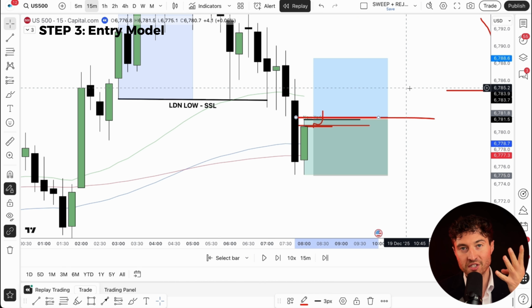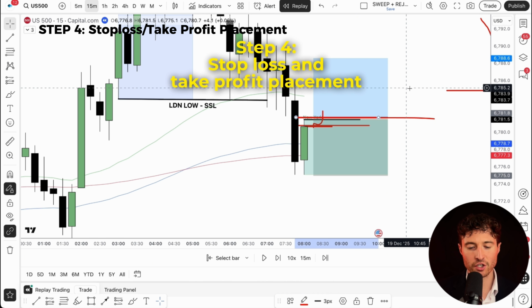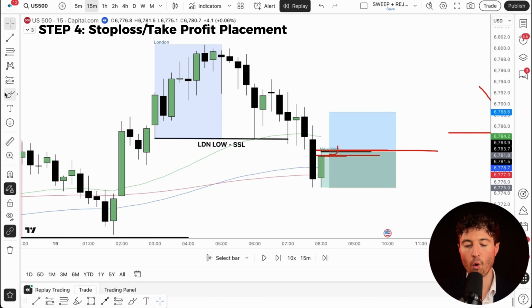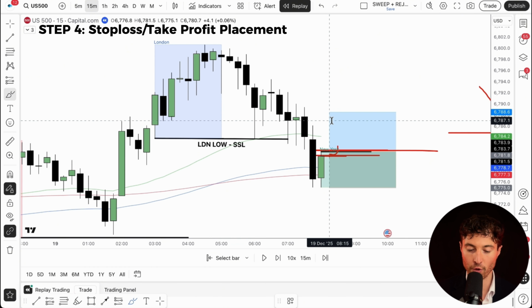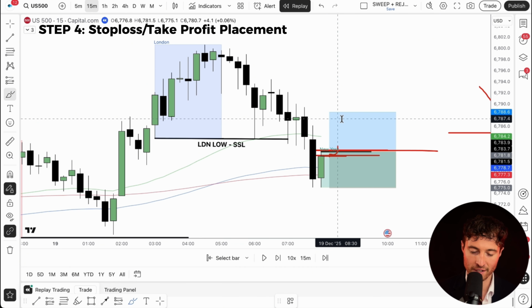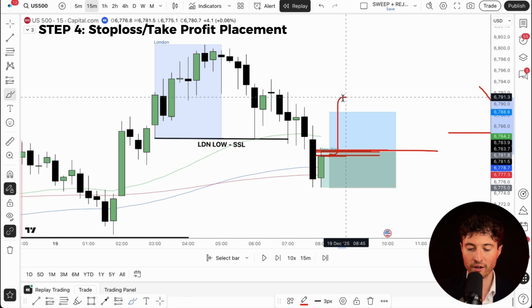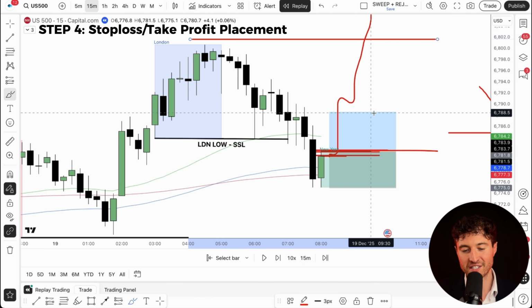Then this leaves me on to step number 4, which is invalidations and targets. So where I see people going wrong, which is hilarious, I see this all of the time, and from my experience, is people are targeting crazy risk to rewards. Traders, they're looking for home runs. You're entering on the 15-minute time frame, but you're looking at like a weekly or monthly level of liquidity. You're targeting a 1 to 10 risk to reward.